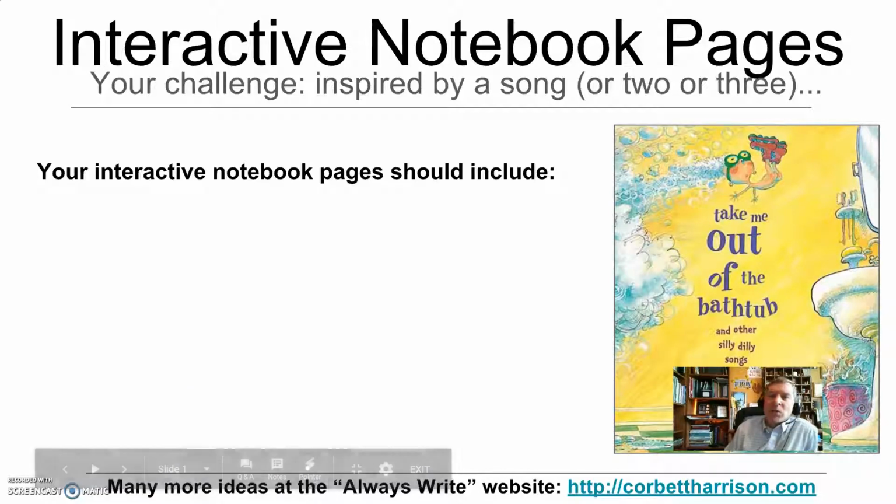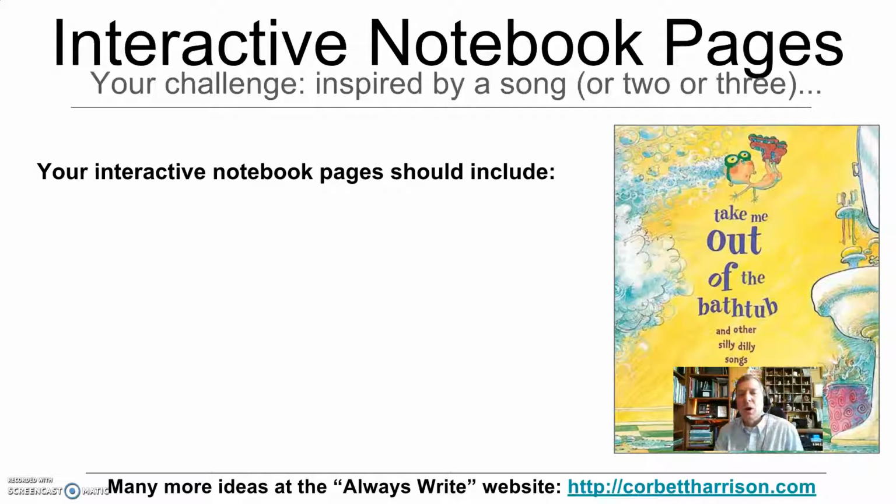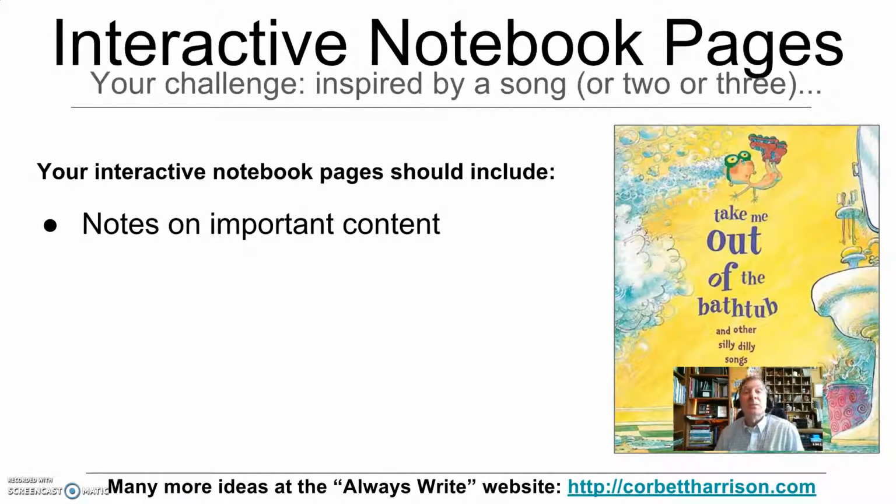You know my class. You know that when you have an interactive writing notebook or reading notebook, your pages need to include the following. Clearly, they need to have some sort of content that you've learned. And usually content is in the teacher's words or in the notes' words. In order for it to be accurate, you'll want to make sure it is close to the words. Sometimes you can put a few of your own word spins into it, but mostly the notes on important content probably should be in the accurate words of where you're taking notes from.